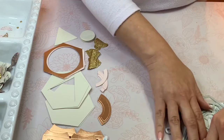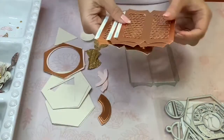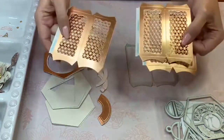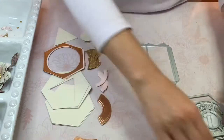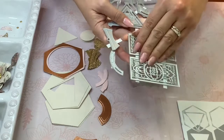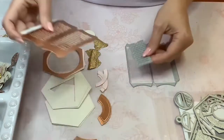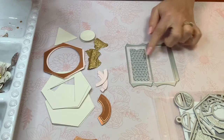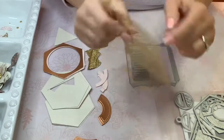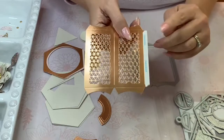To begin, I'm going to let you know what pieces to cut and how many you need. Of this piece here, you can cut three — this is going to create the sides of your box. I am creating it as a lantern. I've also used the inset die; you get four of those. Two of them cut out a solid piece and two cut out a decorative piece. Running it multiple times, I managed to get this effect, and you can back that up with vellum or pattern paper.